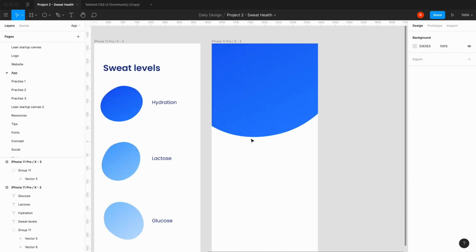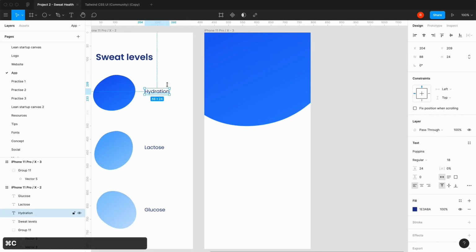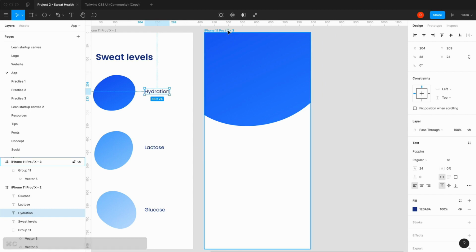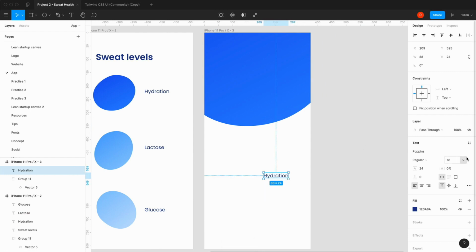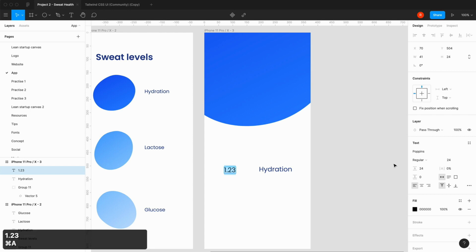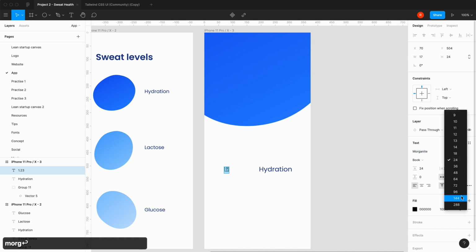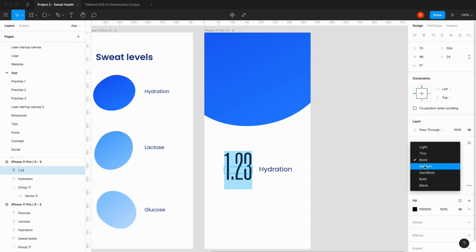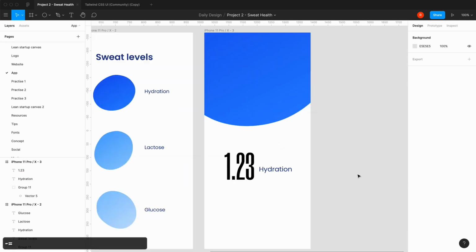So one thing we can do is, you can see how this works actually. So paste that over here, make this a bit bigger, 24. We're going to put a metric in here, so I don't know the exact numbers, but 1.23. Don't use that as your password. We'll use Morganite, which is a really nice tool, condensed font. Nike Running have something very similar. Let's say semi-bold.